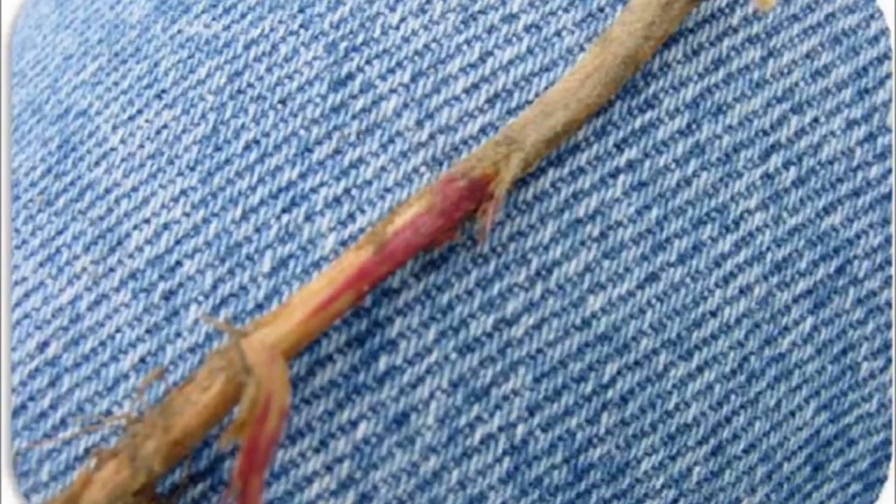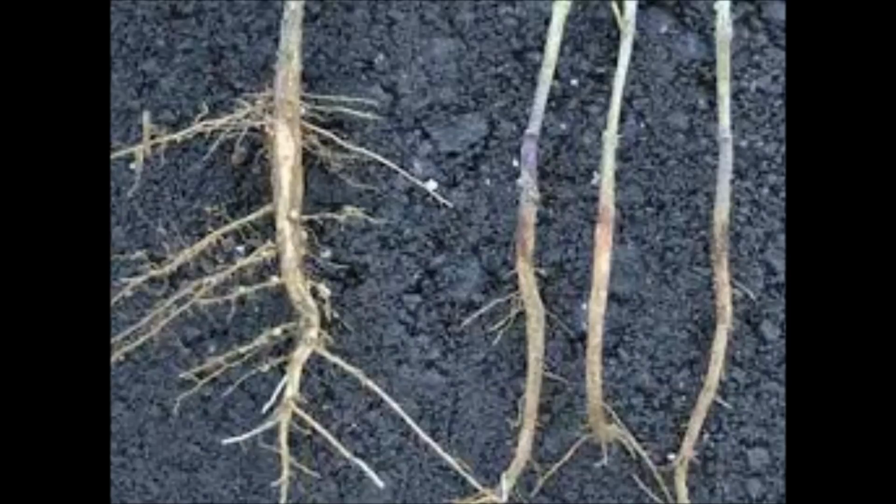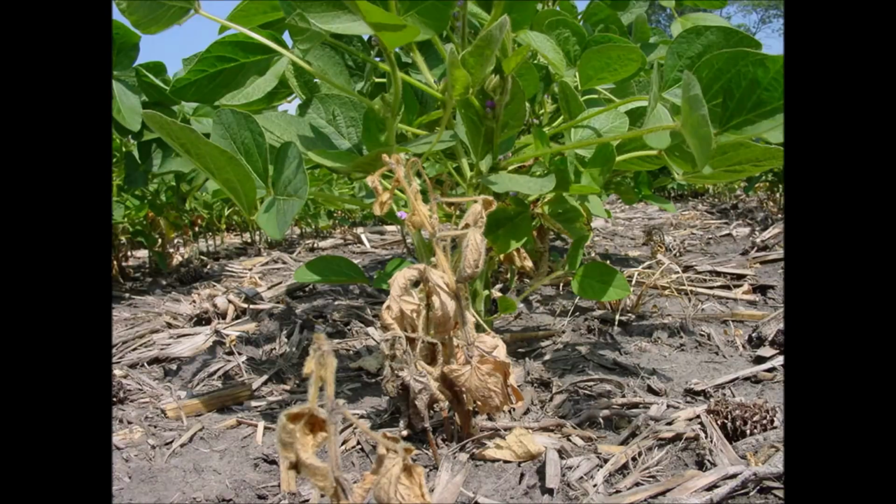And all three of the pathogens basically are doing the same thing, either girdling the stem, getting into the stem, killing the translocation of the water and nutrients up, or affecting the roots, and the roots are consequently dying back, and then the top of the plant dies back. In a few cases, we've seen some roots trying to regrow. Obviously, without really good conditions, that's going to be tough to do, and we're probably going to see some of those beans go ahead and die.